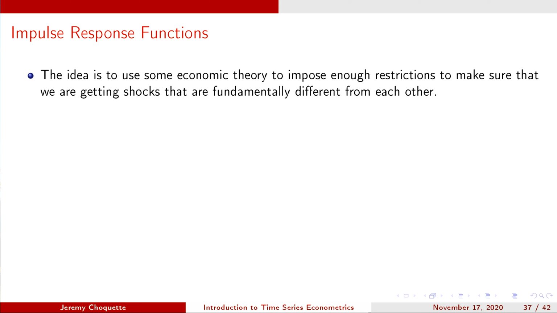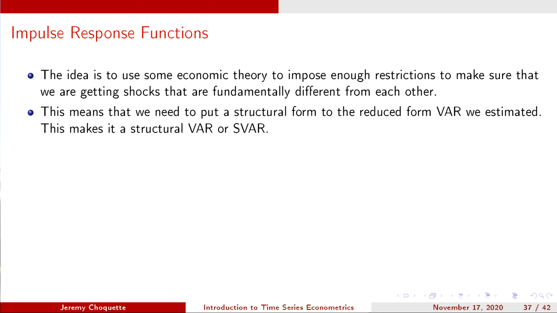This is basically what I'm talking about. I want to be able to do that. I want to be able to make sure that I'm identifying these shocks in a way that's consistent with what the theory suggests. So I can take that economic theory and impose just enough restrictions to ensure that the shocks that I'm looking at are fundamentally different from all the other shocks.